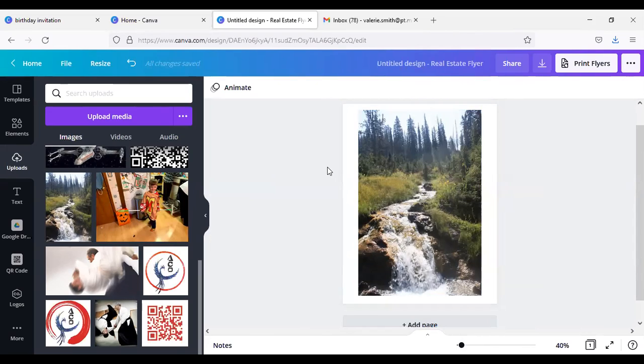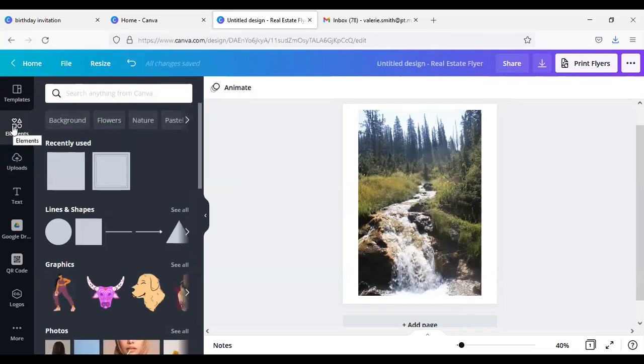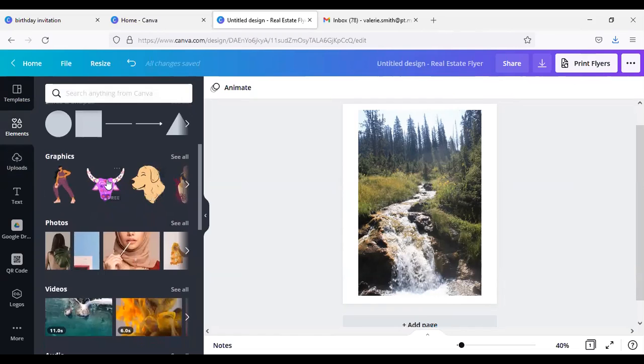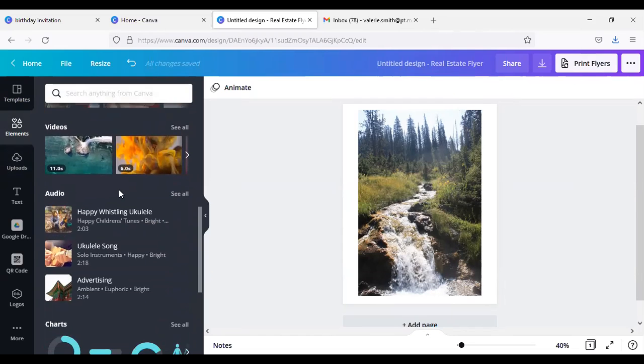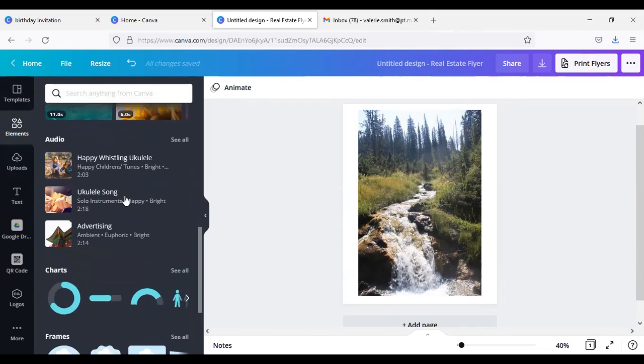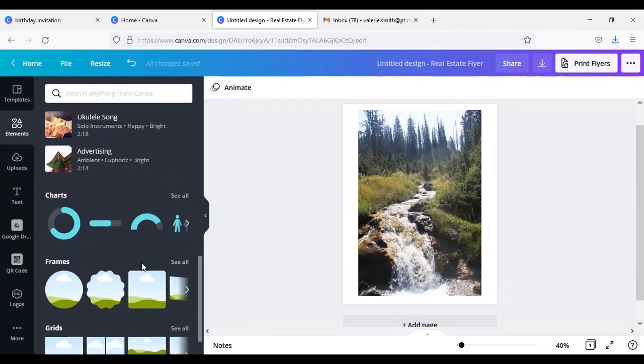So I'm going to be adding a box up top. It's just going to be a solid color so I can add some text to this that'll stand out. If you try to put too much text in a picture like that, you can't really see it very clearly. So I'm going to go up here to elements. And here's where you can find a couple of different things. So they have graphics, photos, videos, and obviously video or audio is not in play for a flyer, charts, frames.